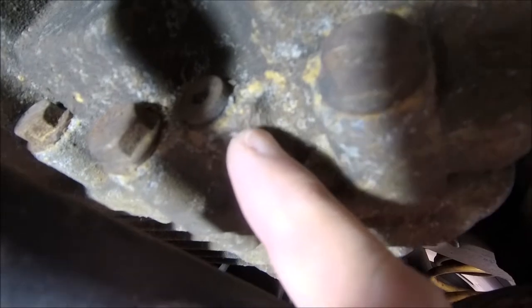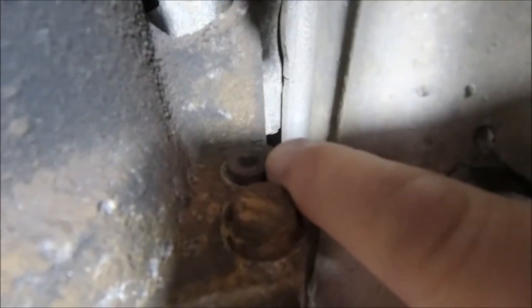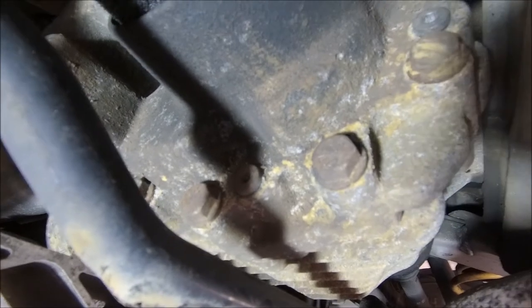That is your bottom drain plug — it's a tiny little fitting. I'll try and tell you the actual size when we get closer. Your fill plug is up there as well, which is very difficult to get to. Basically I'm going to drop the bottom plug to drain it, drop the top one to fill, and then get the filter out. There's not much oil in there, and it's not a bad job — it's just tricky.